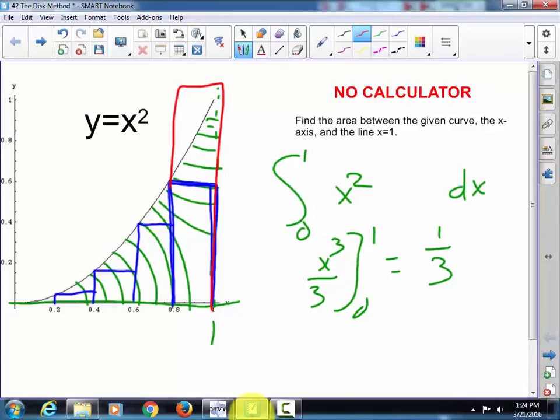The trapezoid would be closer, but it's still not going to be exact. How do we get exactness here? We would have to integrate it from 0 to 1. Right, but from a rectangle's perspective, how can we get more exact? More and more rectangles. Every time we put more rectangles in, suddenly we're getting more exact. And when we put all of the rectangles in there, is when we're doing what we call integration. So that's where we're headed with this.